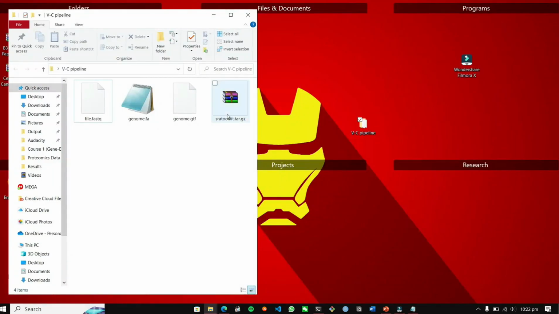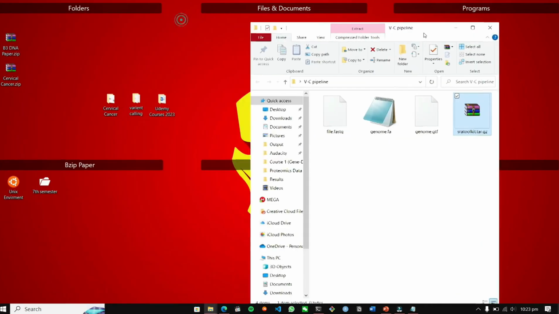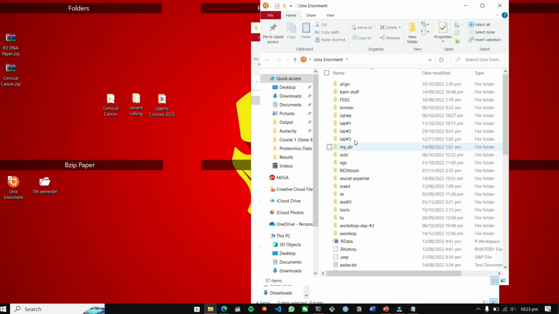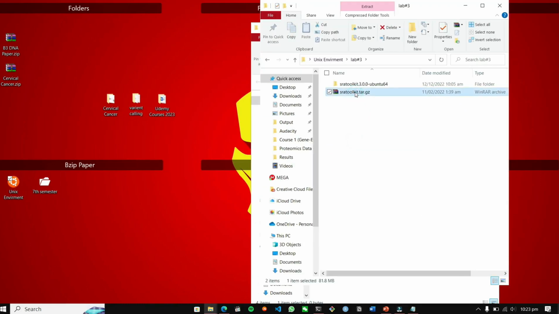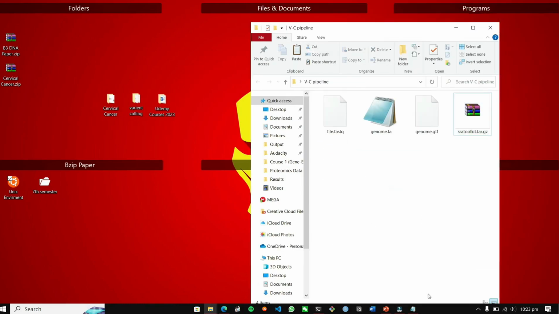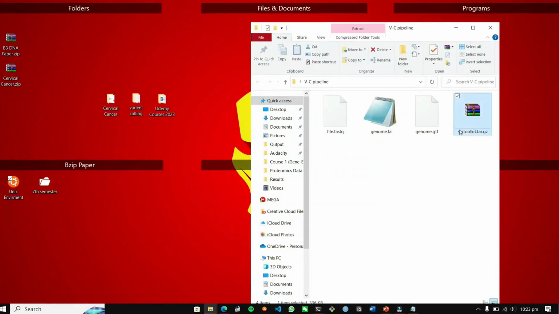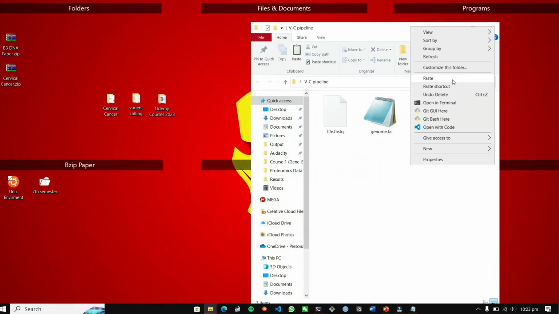So one thing that we can do is, I already have my file in my Unix system, like here from my lab. I'm just going to copy this and then close my terminal. So you know that file is downloading.